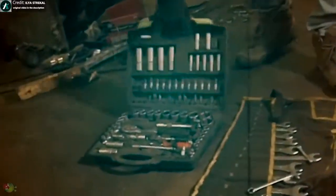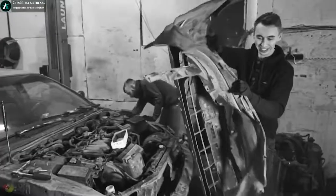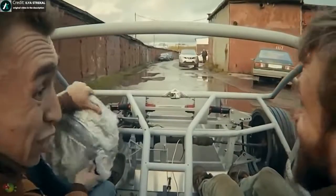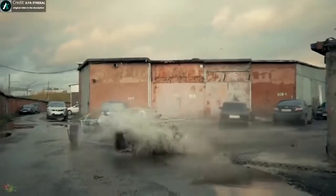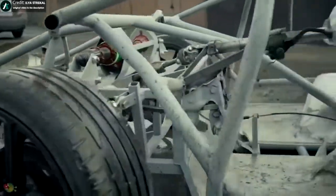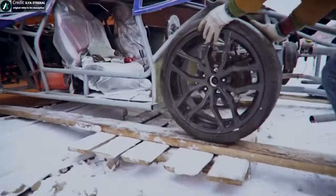Just start it somehow. Then don't give up this crazy idea. The birth process of this ideal vehicle started in March 2017, and Ilya managed to film 18 episodes by October. Their insane work is very impressive. The guys even drove their replica out of the garage. It doesn't matter that it reminded of a metal luxury skeleton with an engine, and park it next to the original version of Aventador. What I want to say is that they are quite close to their goal. Moreover, it is the only supercar replica the manufacturing process of which can be followed online.